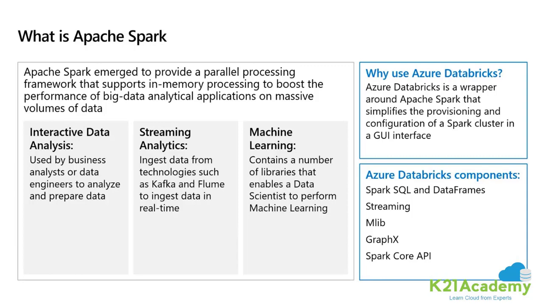So for real-time transactions, whenever we don't have much time at hand, maybe a couple of seconds, we go for Spark. And in Azure, one of the go-to solutions for Spark is called Databricks. It's not the only solution. In Azure, Spark can also be created with the help of Azure HDInsight. But HDInsight is not really zero management. It's more raw versus Databricks. So Databricks is one of the go-to solutions.